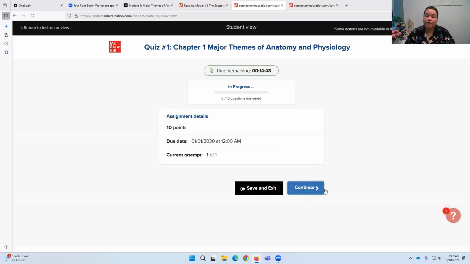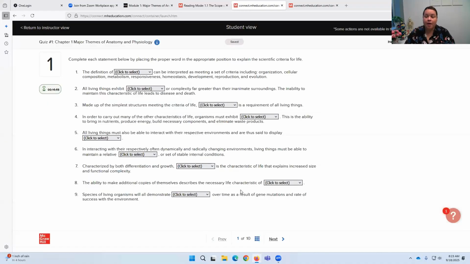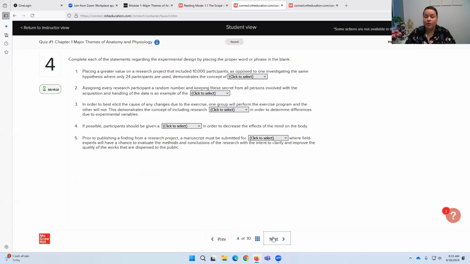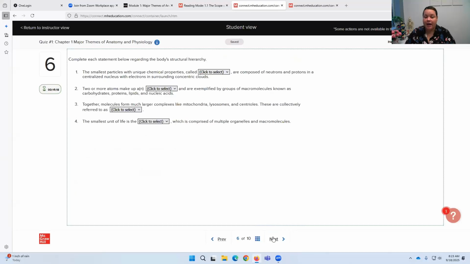And the quiz will have a variety of different question types, multiple choice, true and false, and also a very popular format on the quiz is the one that you see on display right now, which is a multi-answer question, where you'll be clicking down to select the best term to go with the statement that is being provided. You can take a quick preview of the questions by clicking on the 3x3 item right here, and that will allow you to click on the different numbers and bring you over to the various questions that you have.